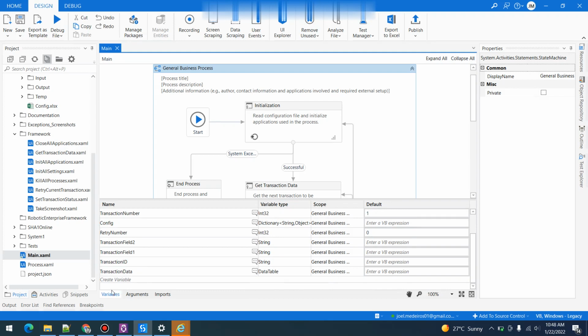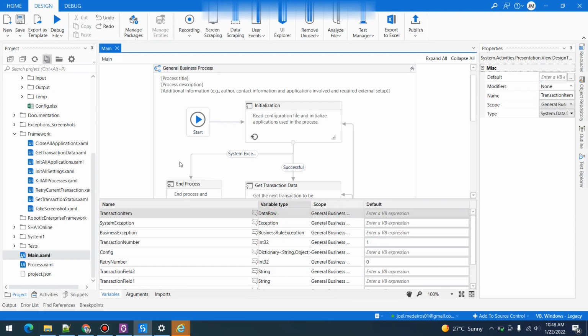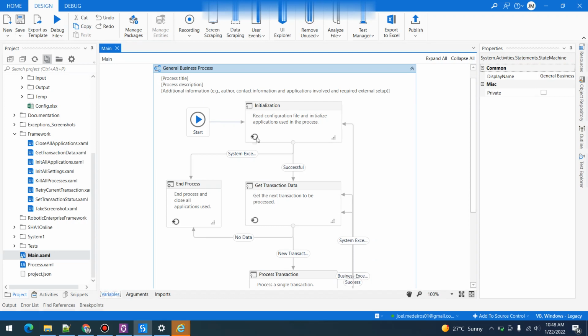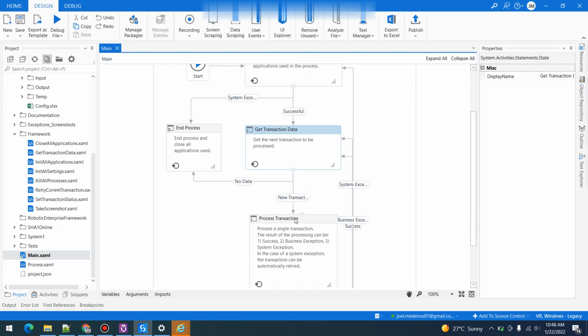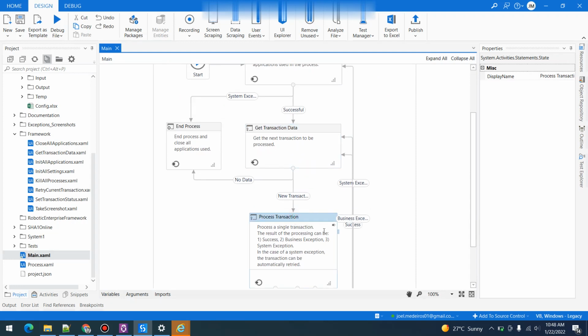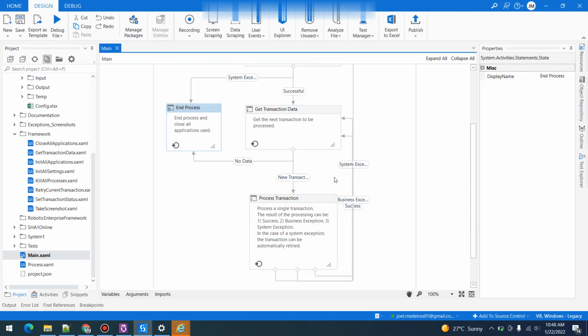If I am going to use a queue, then I will have to change this for a queue and a queue item. But in this main workflow, I can check everything from initialization, where the applications are opened, where the transaction is retrieved, the process flow is called, and end process in case there's no data.